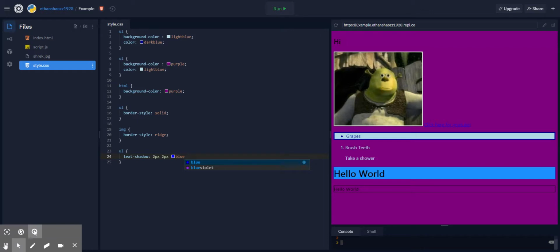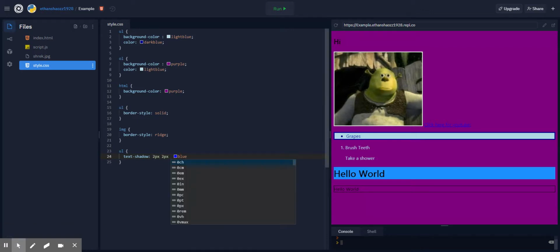The way we do that is we go back here and we add the blur effect, which is going to be 5 pixels, but you can do any. And then we end it with a semicolon. So when you run it, you'll see it's very cool and there's a perfect blur.